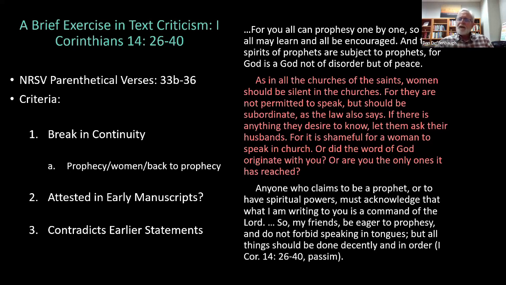If you go to an early manuscript, what do you find? If you read your NRSV, you will see that this section, it's not really a pericope, the section that I've marked in red, is written in parentheses. Why is that? Because it does not appear to have occurred in the earliest texts. Or if it has appeared in texts that are relatively early, sometimes it comes at the end of chapter 14 and not where we find it here.